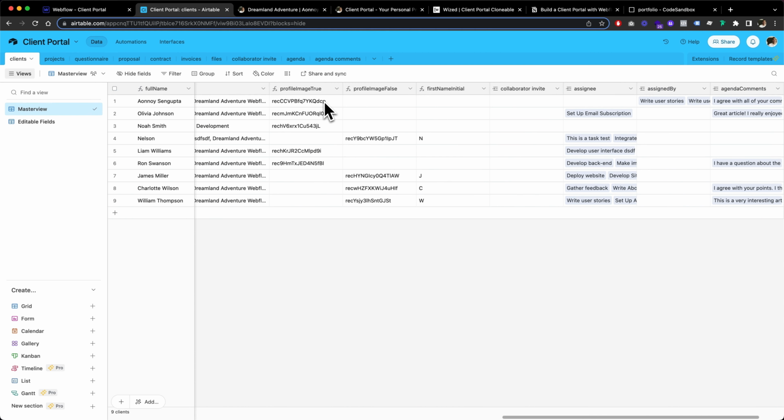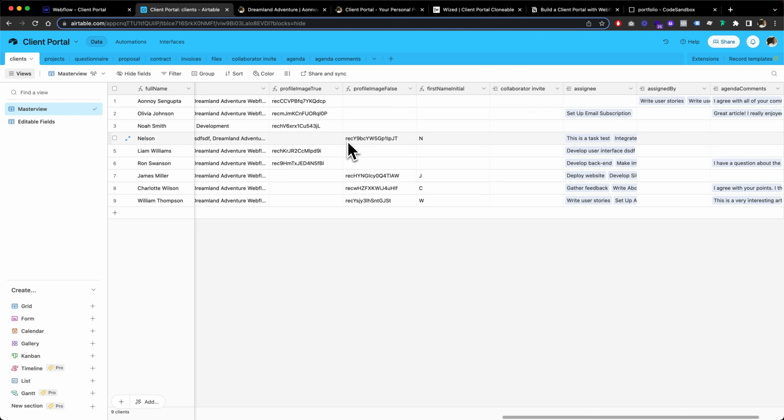Okay, then we have the interesting bit, which is the profile image true and profile image false. Basically we applied a formula here to check if this client has uploaded any profile image. If they did, then put their record ID in here. If they haven't, then just leave this blank.